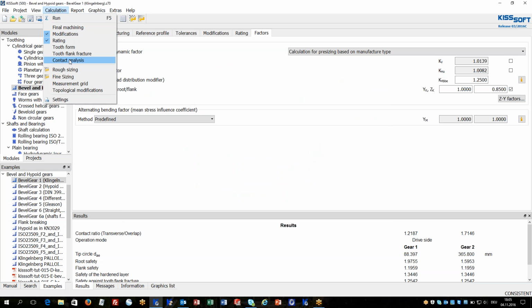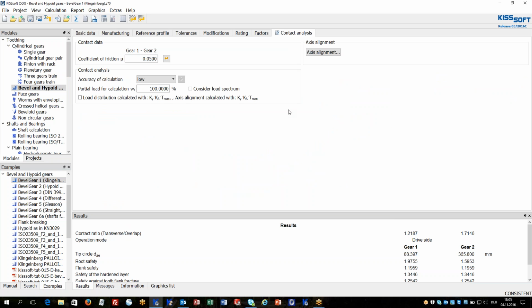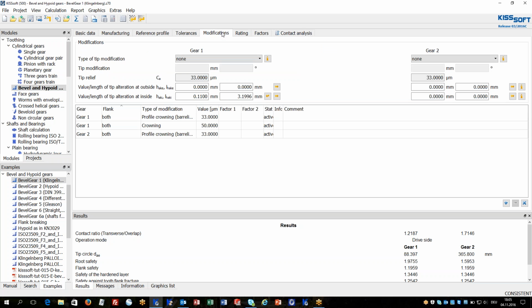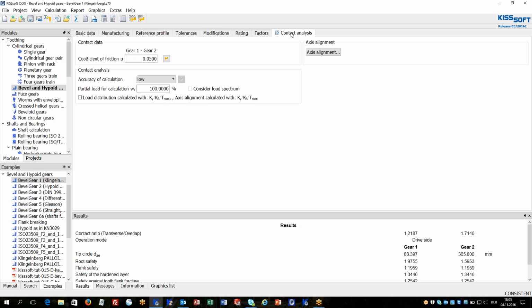I will continue now to contact analysis. Contact analysis actually will give a rating of the applied modifications. As you may know, bevel gears typically have a lengthwise crowning in order to avoid the edge contacts on the load.